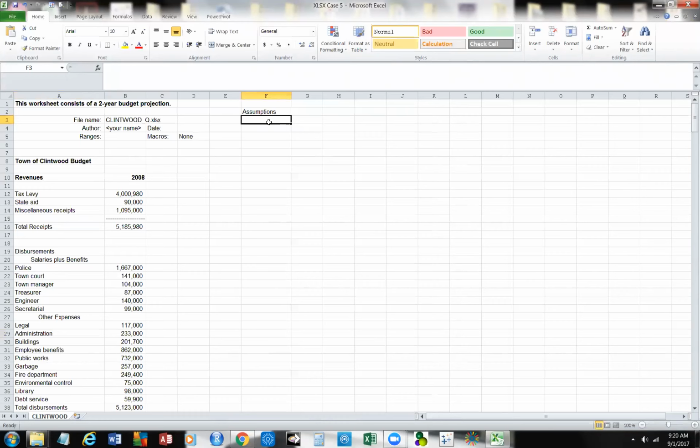Now, we've got some assumptions, and if you take a look at page 55 and look at the second paragraph, you're going to start to see what I'm talking about. Up above, it tells us that the town has some choices if they want to balance their budget. They can raise taxes, borrow money, or reduce some of their expenses.